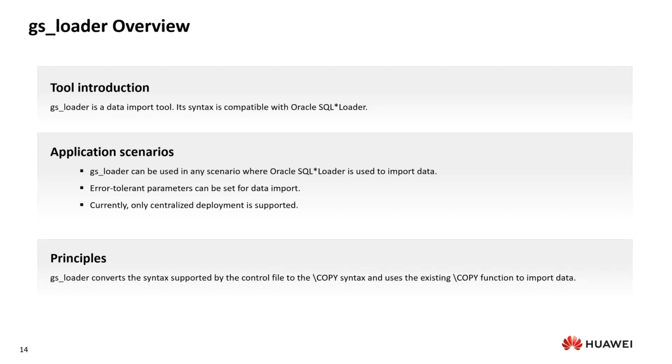Next, let's talk about the GaussLoader. GaussLoader is a data import tool, and its syntax is compatible with the Oracle SQL*Loader. It can be used in several scenarios. First is the Oracle SQL*Loader compatibility scenario. In Oracle, data can be imported using SQL*Loader, and when data is migrated to GaussDB, GaussLoader can be used to import data.